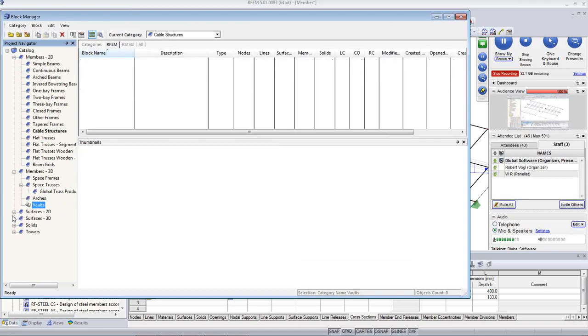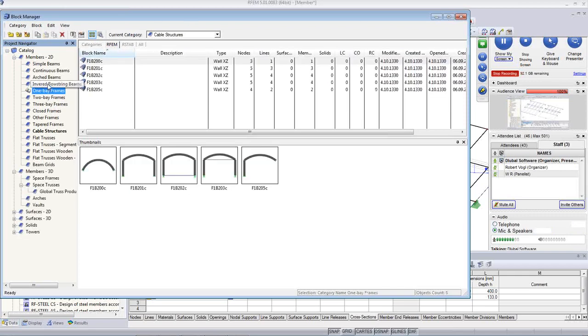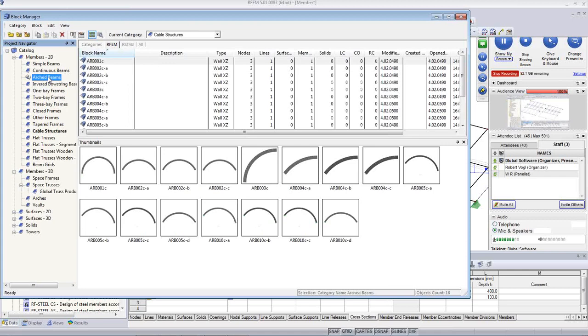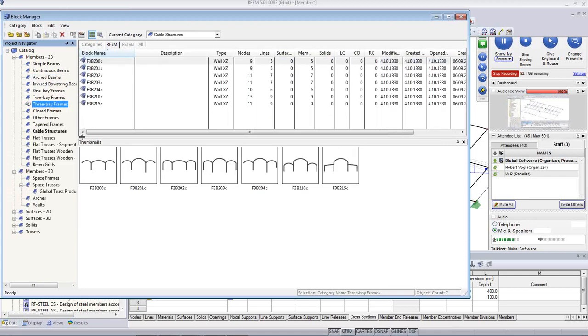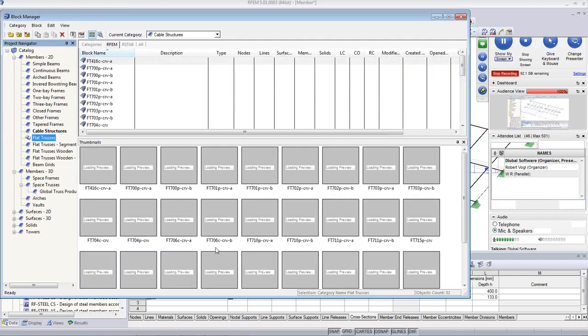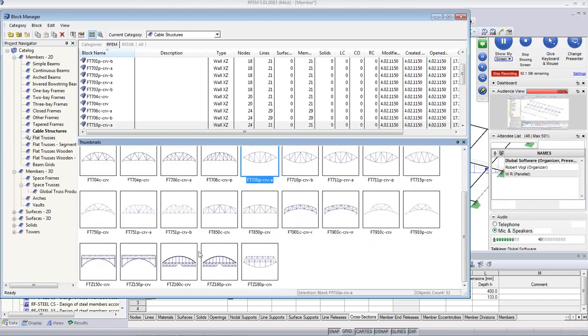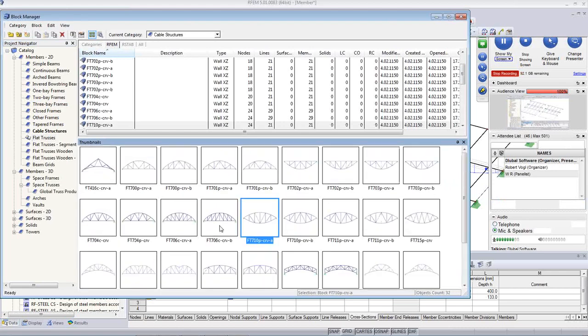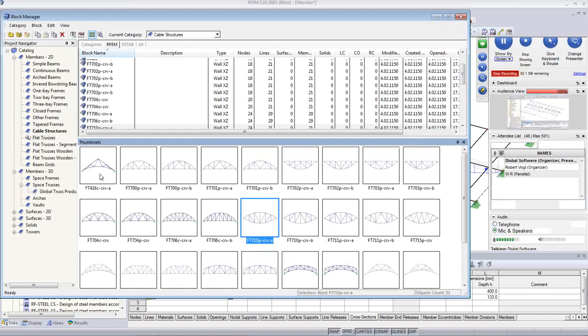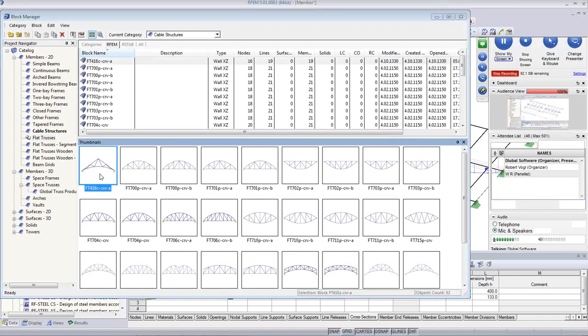So there is all kinds of one-bay frames, arced beams, what we have here, three-bay frames, stuff like this, flat trusses. We have, for example, many of these trusses that we can use, and those trusses all are parametric.